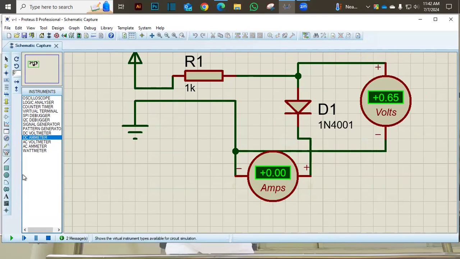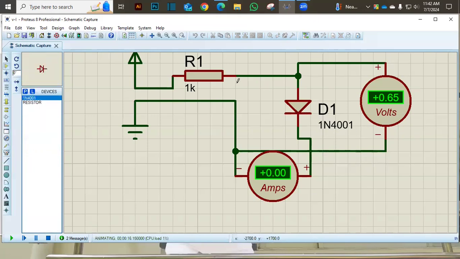Okay, in the forward direction, the diode is connected through a resistor, and there is some voltage difference you can see here, which is 0.65 volt. That means the barrier voltage of the diode is 0.65 volt.